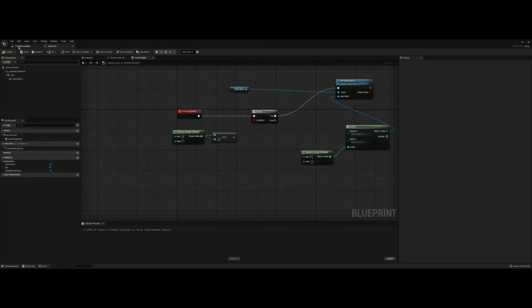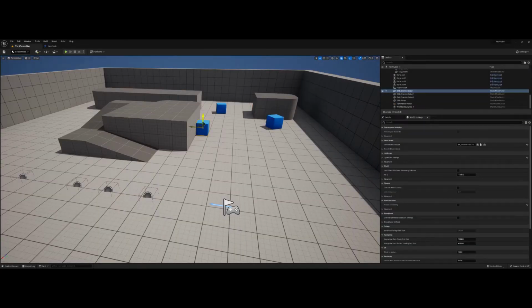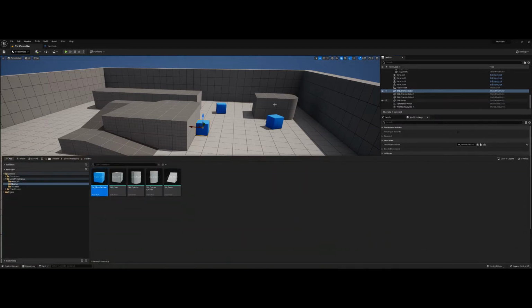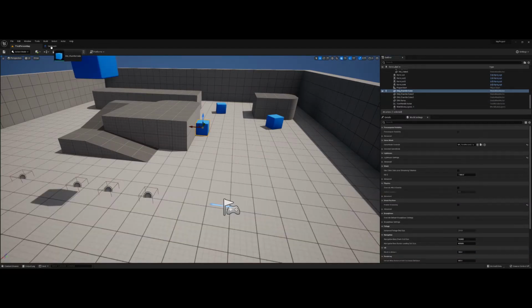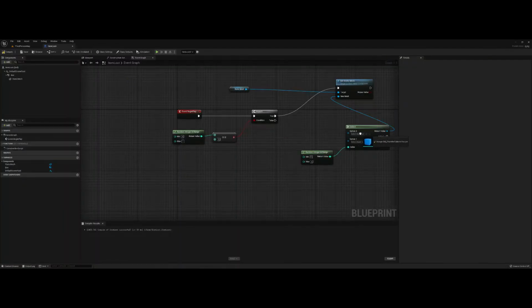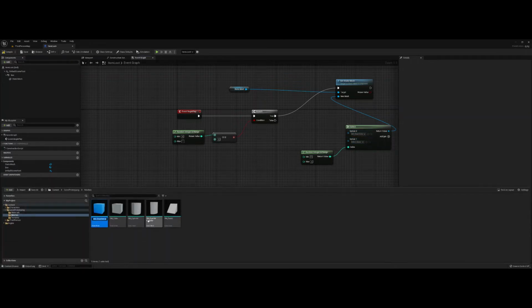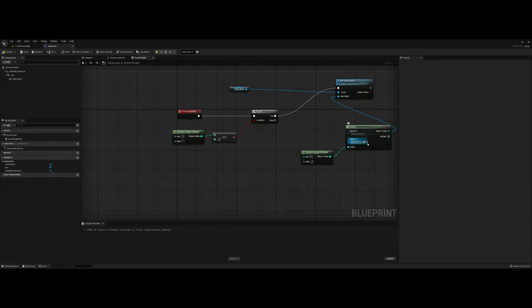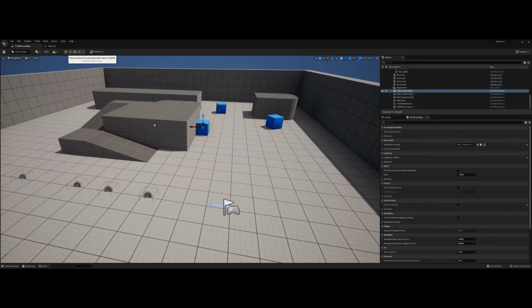So for the first one, let's go and check the location of this box, go back to the item loot and press this. For the second one, we will have this type of cube. So now we have 2 options. So a basic random system is ready. Let's play and check.